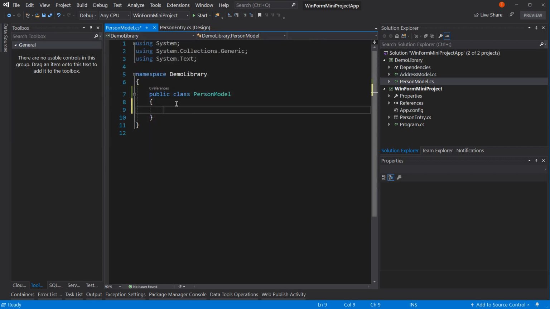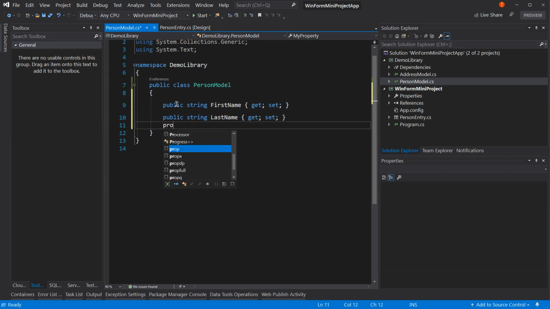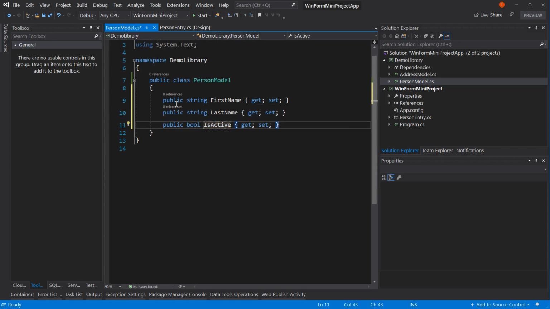So now you can come here, and we have our first name. And the new one is we have the is active. I have done in the past is alive. I think is active is a little nicer than is alive. Is active can mean more than just whether or not a person's alive, but is active can be are they currently using our service?